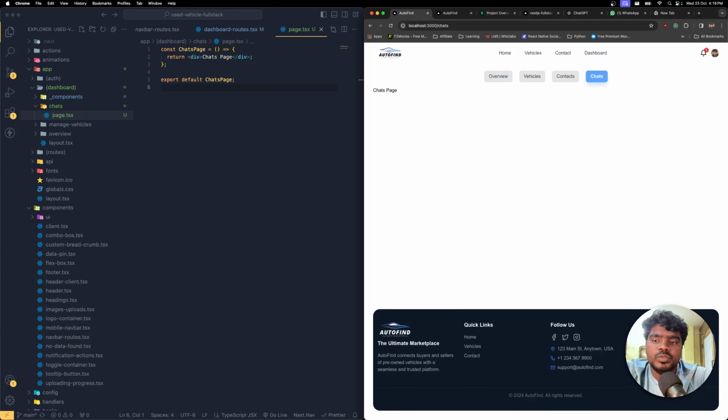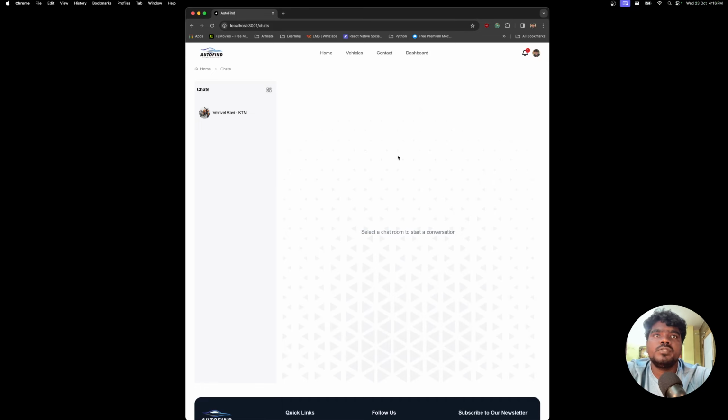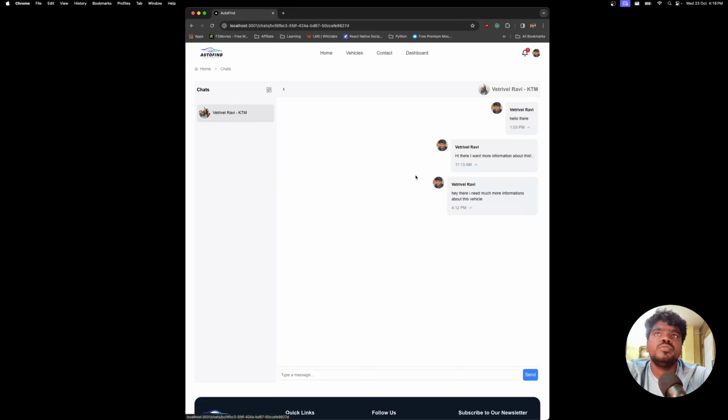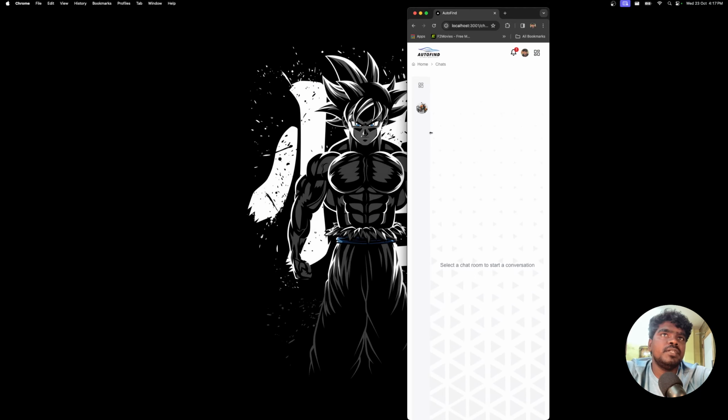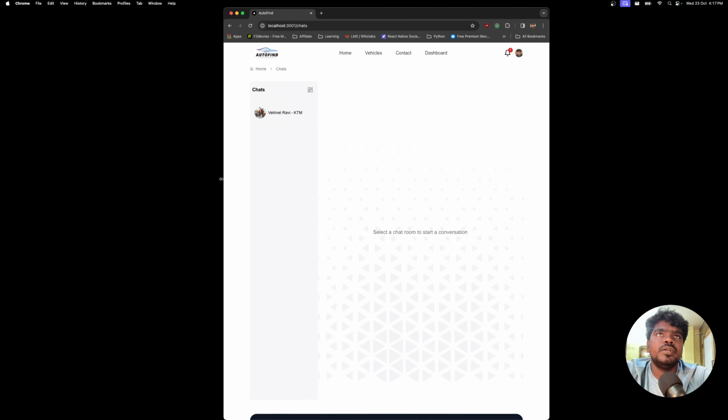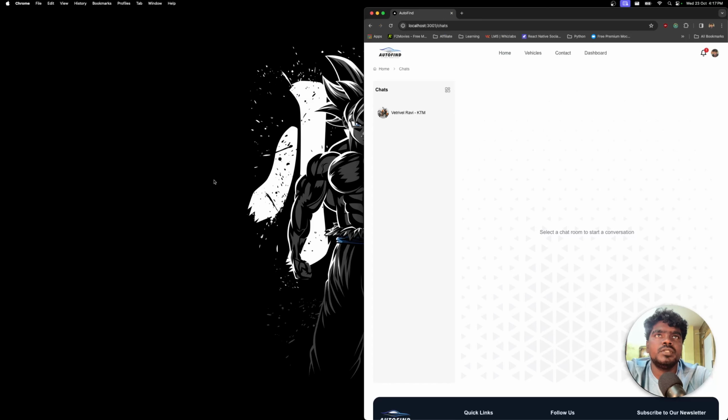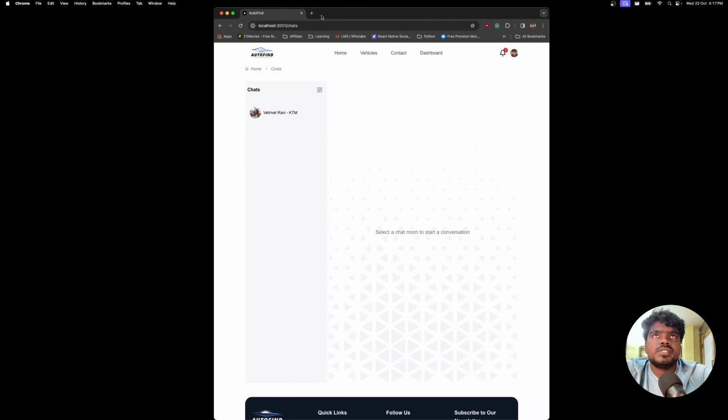But for the chat, I need to have a custom layout. If you check it out over here, this is the default chat screen. But if I choose a chat room, I can see the specific chats in that room, I can get back to the home screen, and I can choose different chat rooms from the available rooms which I have over here, right? And it is completely responsive as well. So in order to do that, let's start.